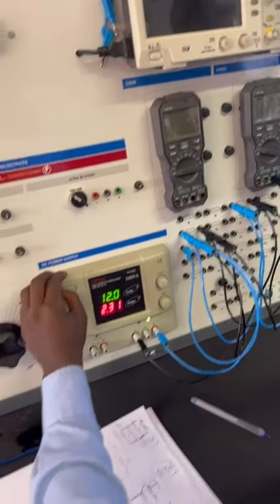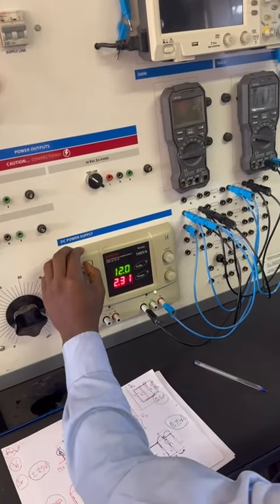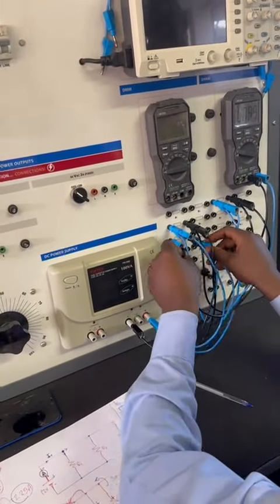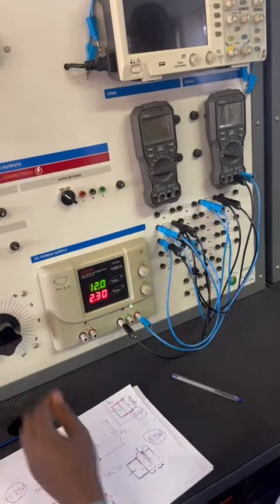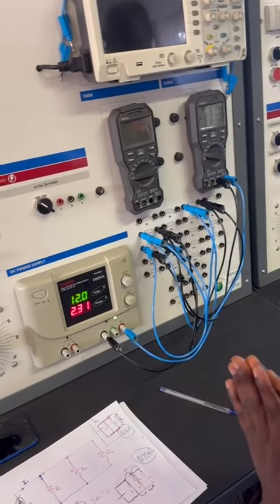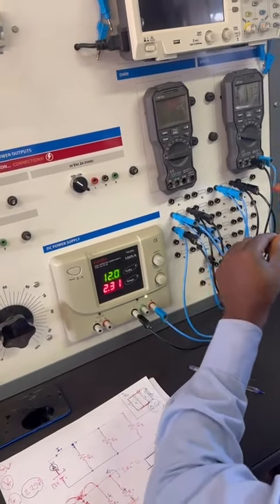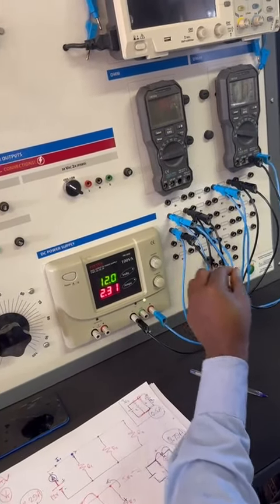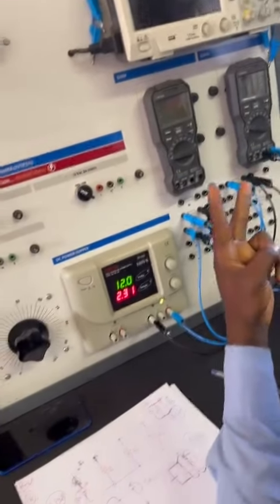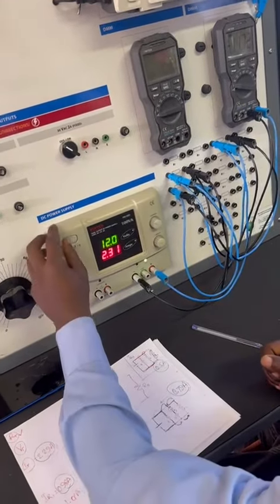And you apply the same concept to VR3. Positive of the meter goes to positive of R3, and the negative goes to negative of R3. And we measure what there? We measure VR3, but in this case, VR3 is negative. Why is it showing VR3 negative? Because the negative of the meter, you see, we swapped the terminals. This gives us negative VR3. And that's it, guys.